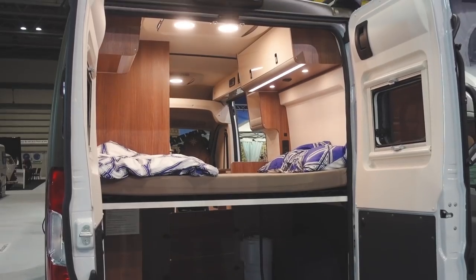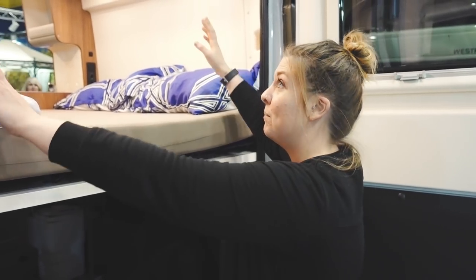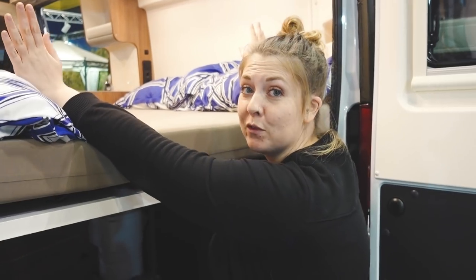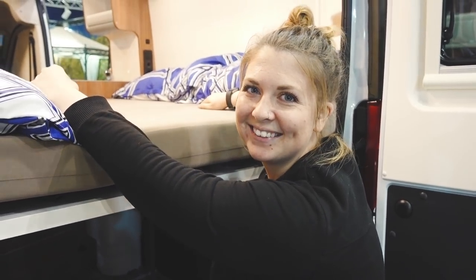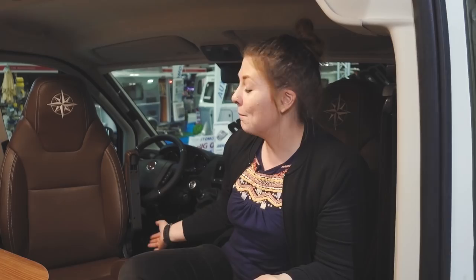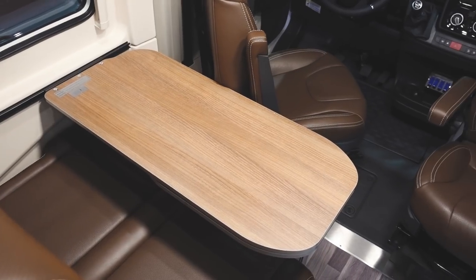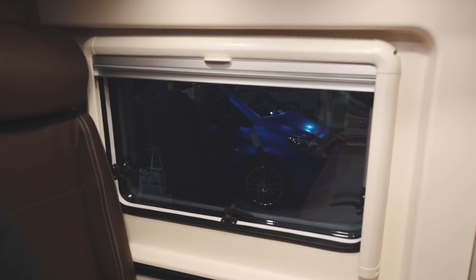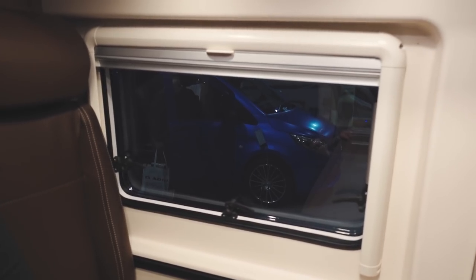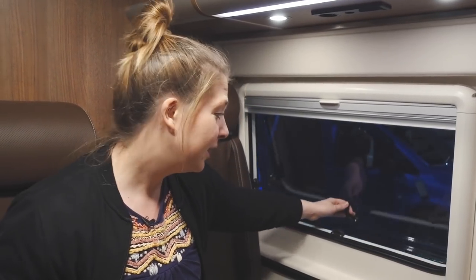There is a reversing camera which is always very handy when you're driving a big vehicle. Above the bed we've got tons more storage which I'll show you when we're inside. Welcome to the inside of the van. I'm currently sat in the cab area and both these seats swivel around to join the two seats in the back, where you can eat together if there's four of you around the table. It's really nice to be able to sit and have a look out the window — you are kind of 360 surrounded by windows here.